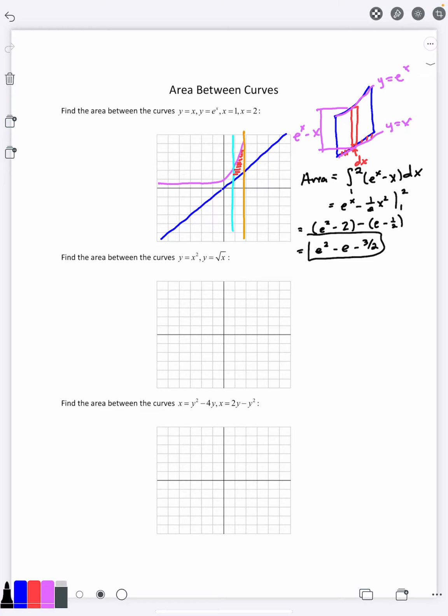So this is the process we're going to do. You can kind of simplify talking about it as it's always going to end up being the integral over your interval of top minus bottom dx. It's a good way to remember it. So whatever your top function is minus whatever your bottom function is. Of course, in order to know which is which, you have to know what the picture looks like, which is why I gave little graphing areas in each of these problems.